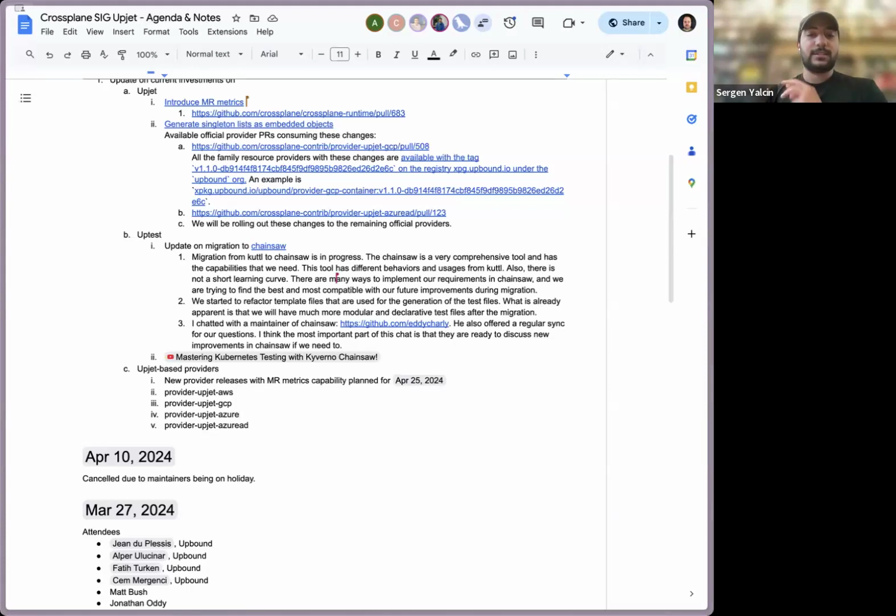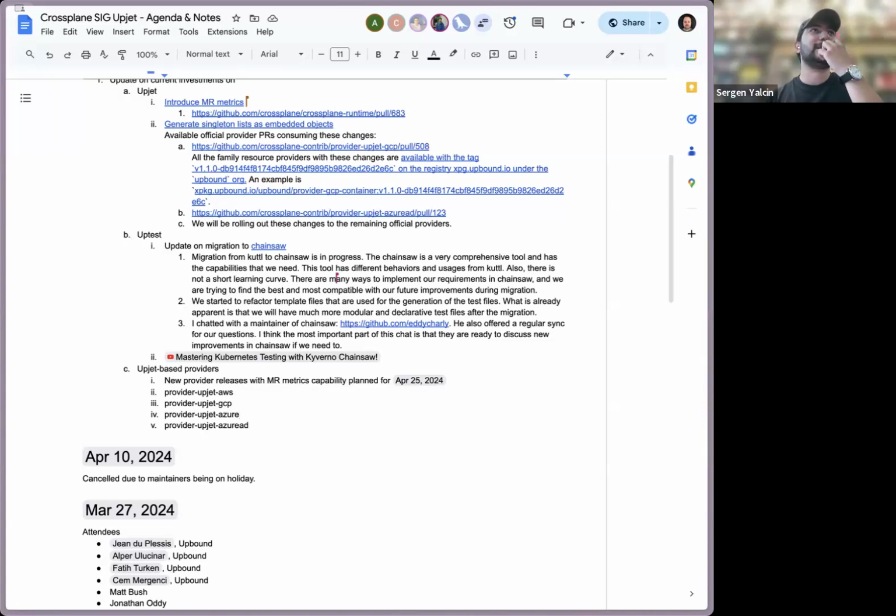And I also chatted with a maintainer of Chainsaw. He is also very kind, and he offered to help with this migration. They are very happy to see that we are migrating our tooling to their ecosystem.